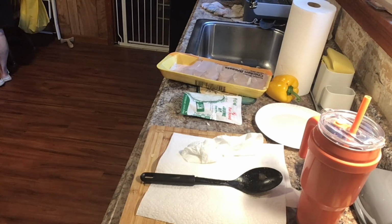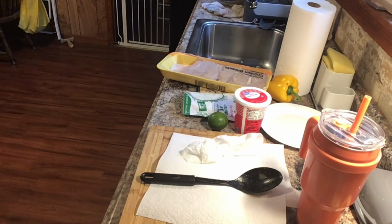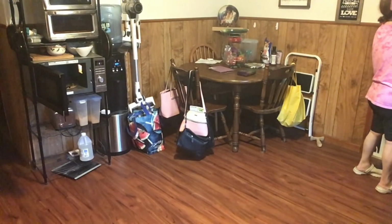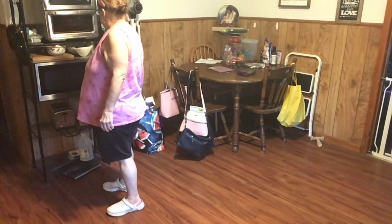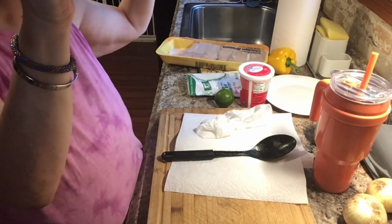Oh, I gotta check the baked potato in here. Let's check it, see if it's done. Yeah, it's done. It's very wrinkly. I'm going to make some broccoli. We'll make the sour cream now. And then I'll make that rice, the jasmine rice.